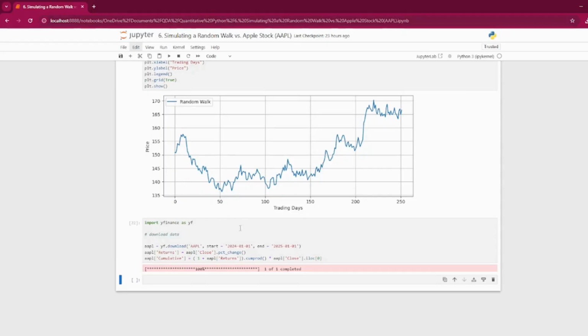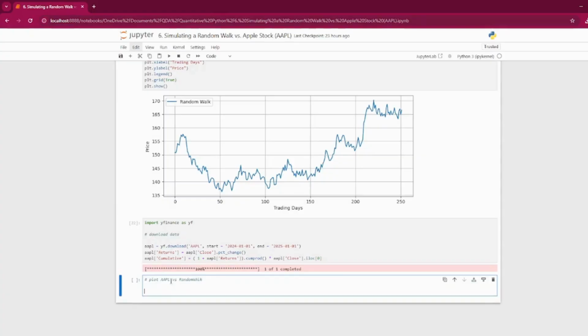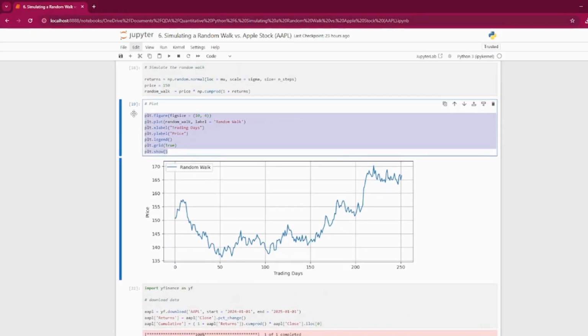Now let's plot the Apple versus the random walk. So let's use the same.